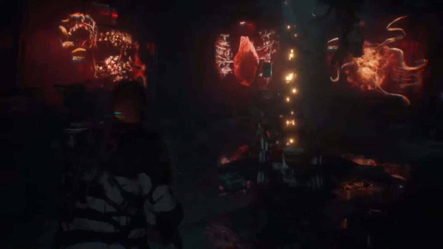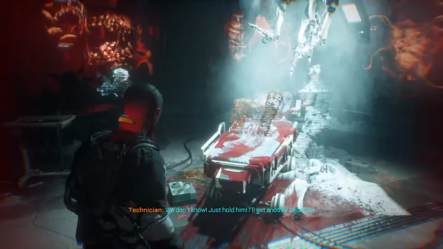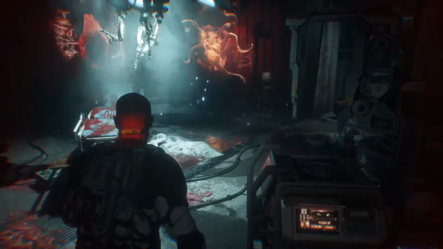That headless guy again. What the fuck? What's going on? We don't know. Just hold him. I'll get out of the Senate. Hurry. We've got prisoners headed this way. Dr. Mulliver. God damn.